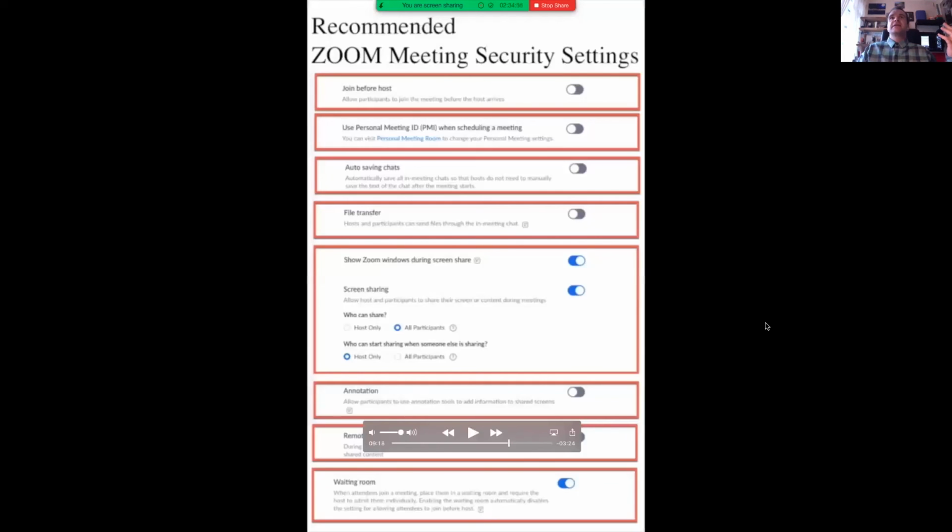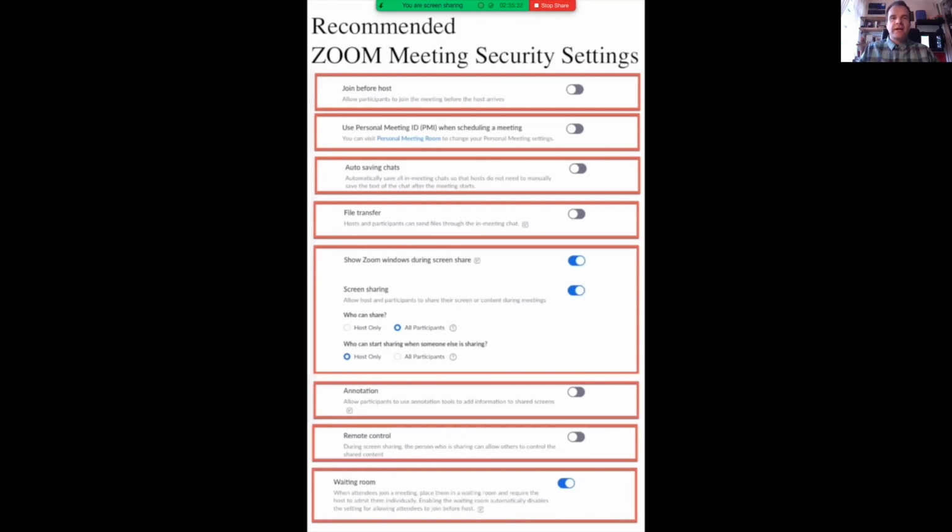This is a list of all of the recommended settings that we have to be able to control who's able to share things, control who's able to record things, control who's able to screen share, control who's able to enter and exit the meeting. In the District 21 contest a couple of weeks ago, as Rick was mentioning to me last week, there were Zoom bombers who came into the publicly shared meeting link, and they caused havoc because they started sharing things that people didn't want to see.